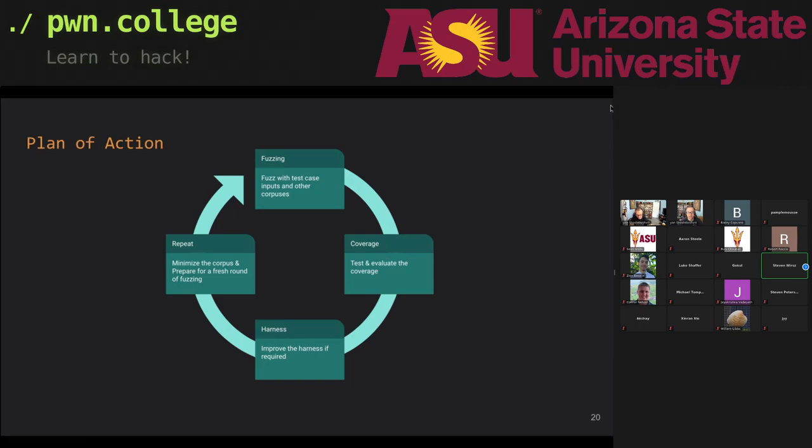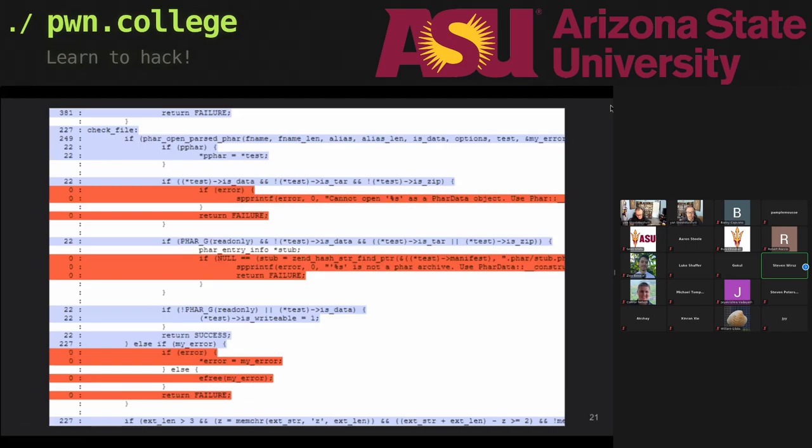Okay, next slide. And as mentioned before, we analyzed AFL coverage using LCOV. Here's an example of the code coverage map, again for the new PHAR harness shown earlier. Again, this highlights exactly which sections of the source code, and lets you see what code is being exercised and which is not. Our coverage initially was fairly poor, but we kept improving it using various techniques.